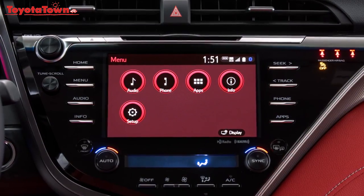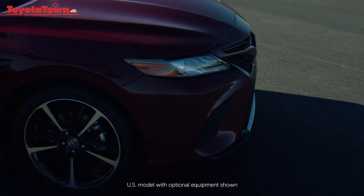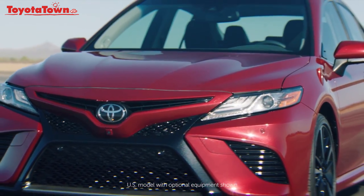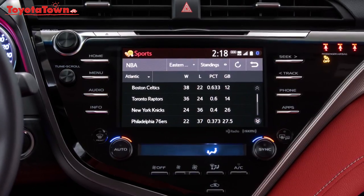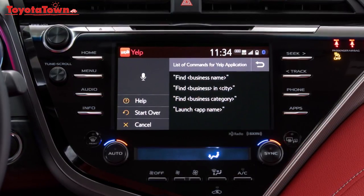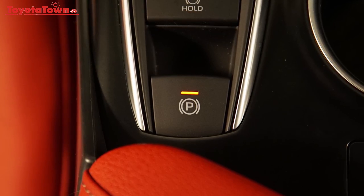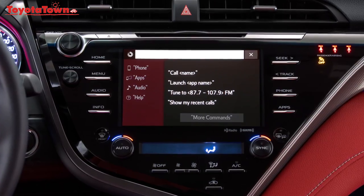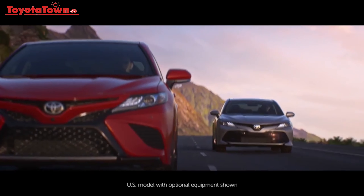It means help can be just a button push away. It keeps you informed on the road and brings peace of mind just knowing it awaits you in the parking lot. Avoid traffic jams, find out how your team fared last night or discover a restaurant that suits your taste and budget. Touch screen control lets you do it all quickly and easily when you're in park, or choose intuitive voice recognition control technology to keep you free of distractions on the road.